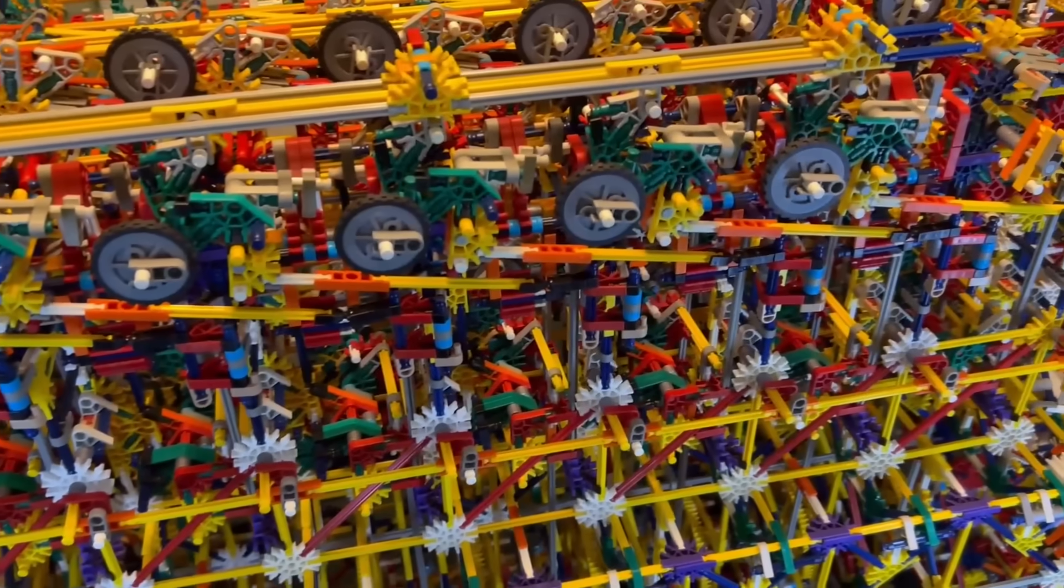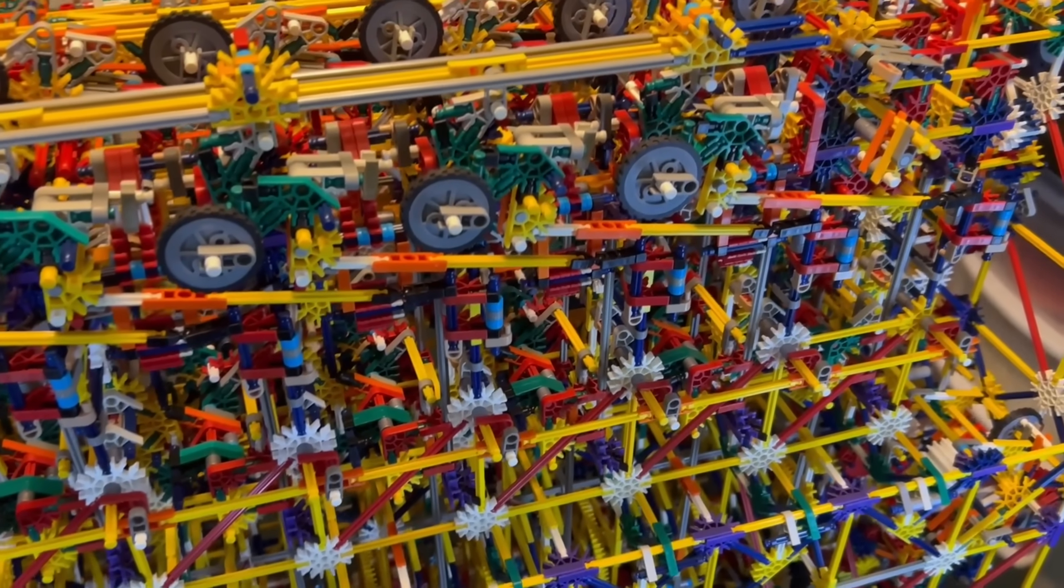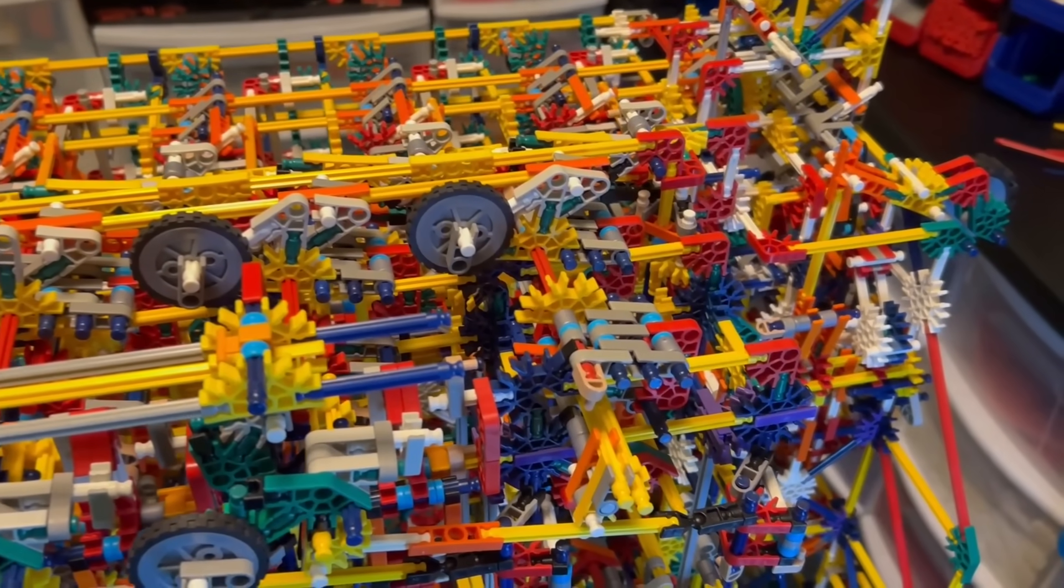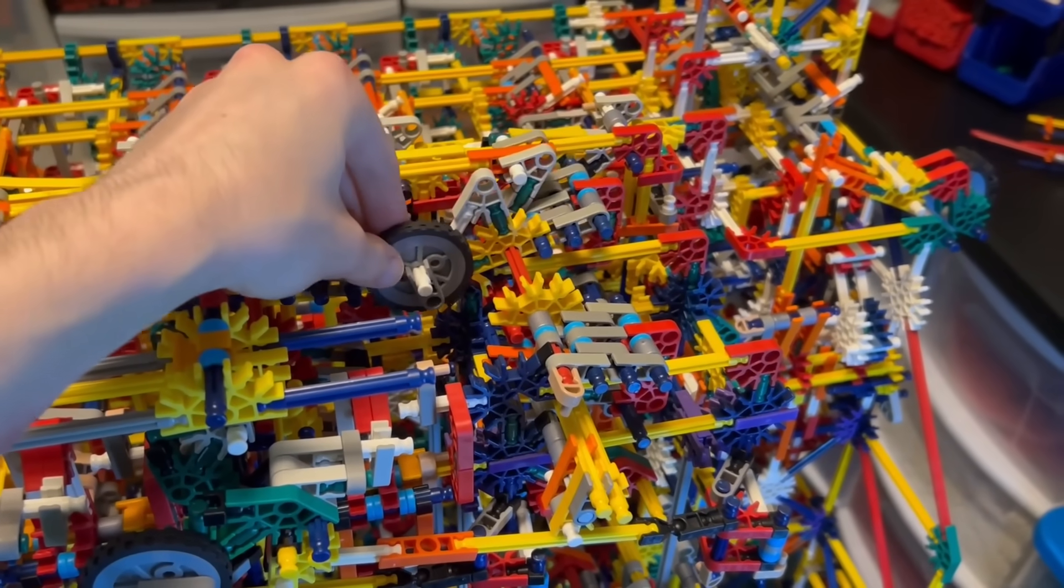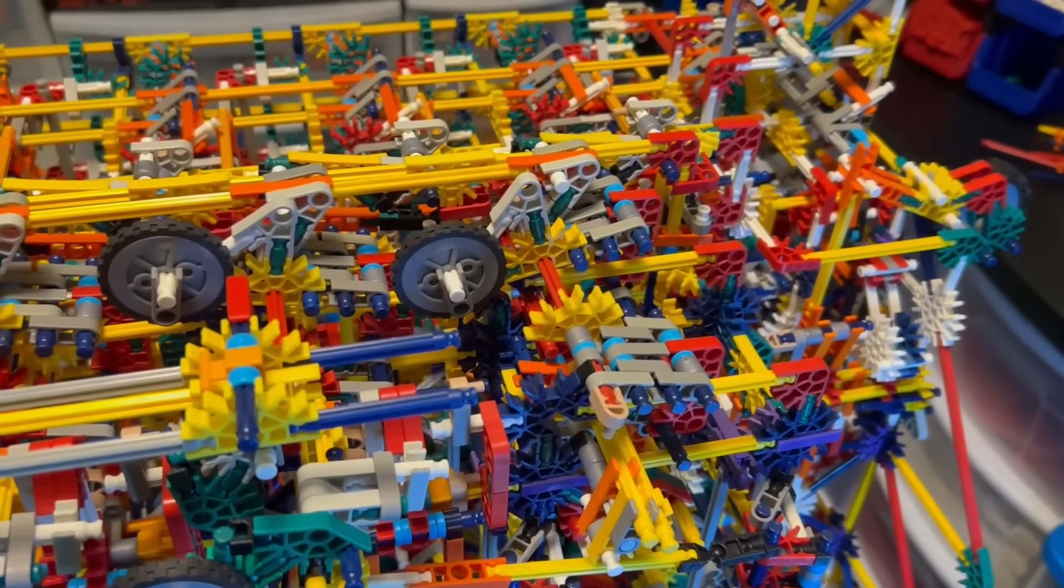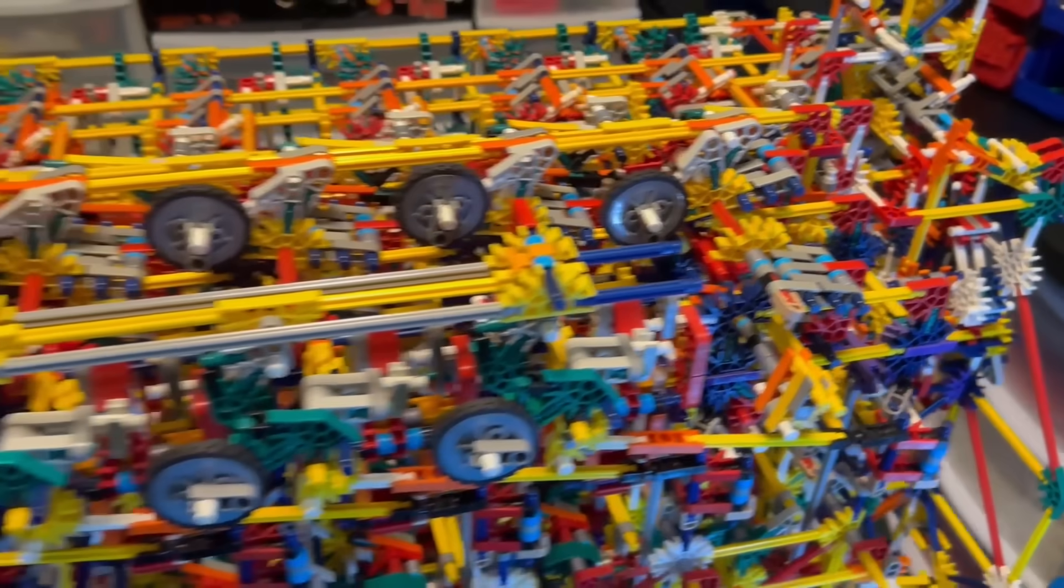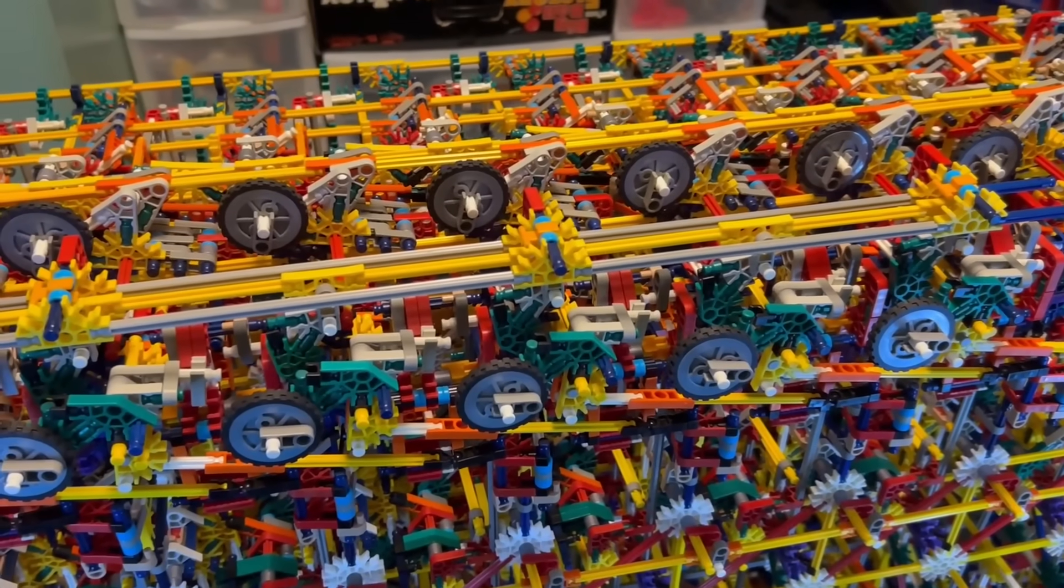Basically, if we make a binary number two's complement, it's going to use the most significant bit, that's the highest bit, the one over here. It's going to make that a one. And no matter what all the other bits are, if this bit here is a one, then that means that number is negative.